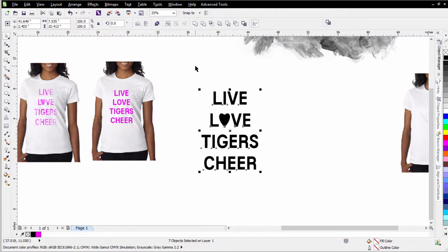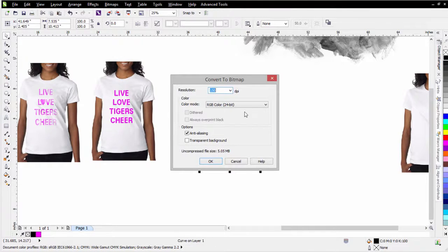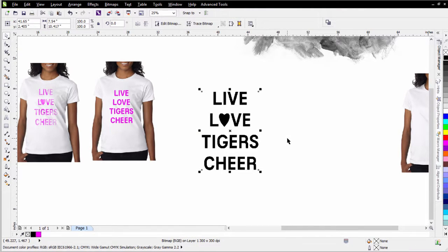I'll go ahead here and combine everything. The next thing I'm going to do to create my effect is convert this to a bitmap. So I'll go to Bitmap, Convert to Bitmap. I'm going to go with 300 DPI RGB this time. Don't need a transparent background, and select OK.